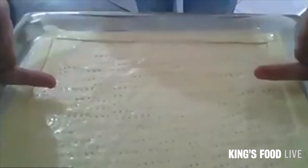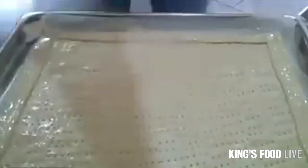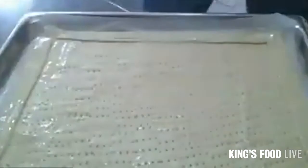Obviously, if you want to, you could do two half size ones of these to have a smaller rectangle. You do little individual ones. You know, the world is your oyster in what size you want to do it.